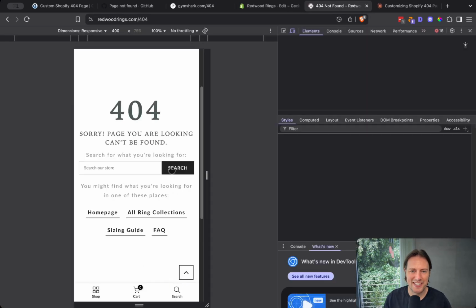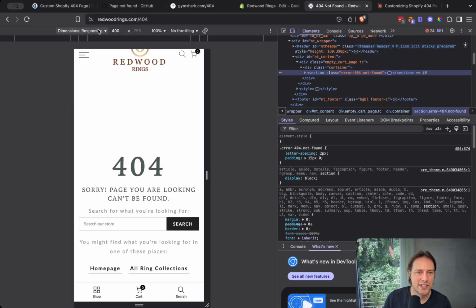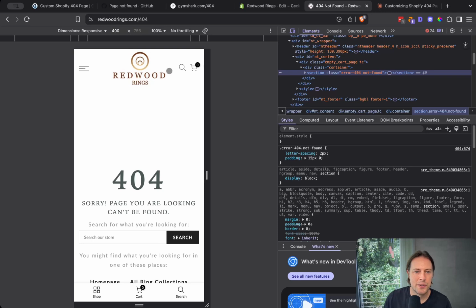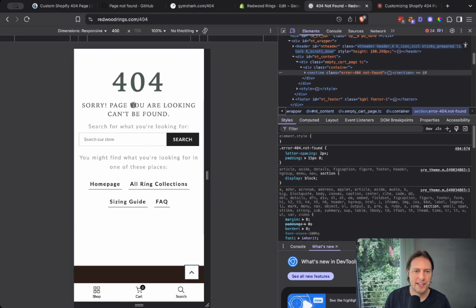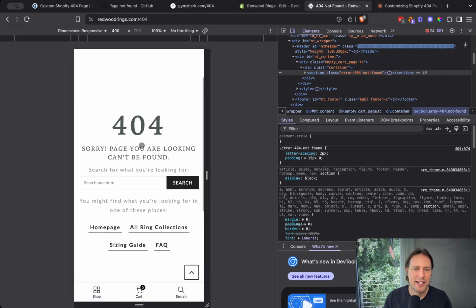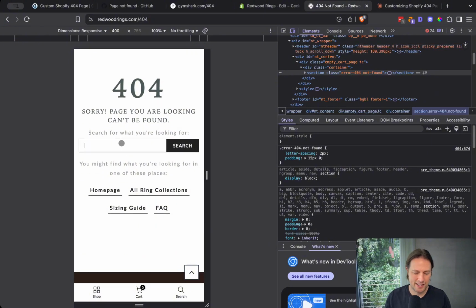Open up, inspect, right click. You can change screen size. So here, say there's a little search bar up here, and then there is the same menu, but still it's kind of hidden, not as obvious. So if someone's clicking around on your store and they find this page, at least they can say, hey, I'm looking for, I want to find a certain size, color, type of products that you sell. And then just make it obvious here.